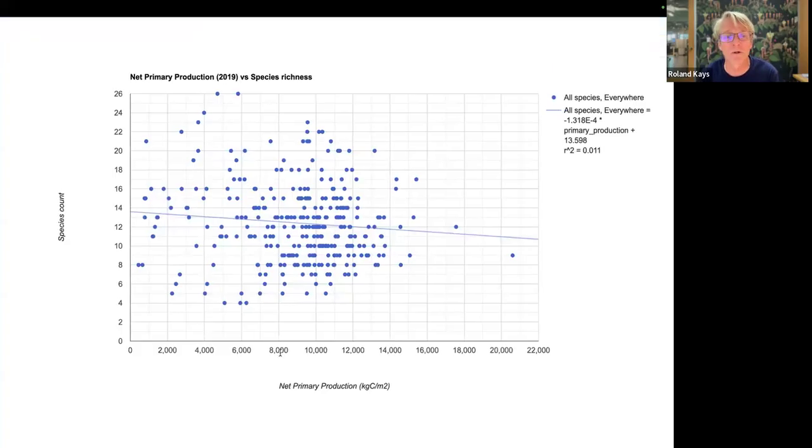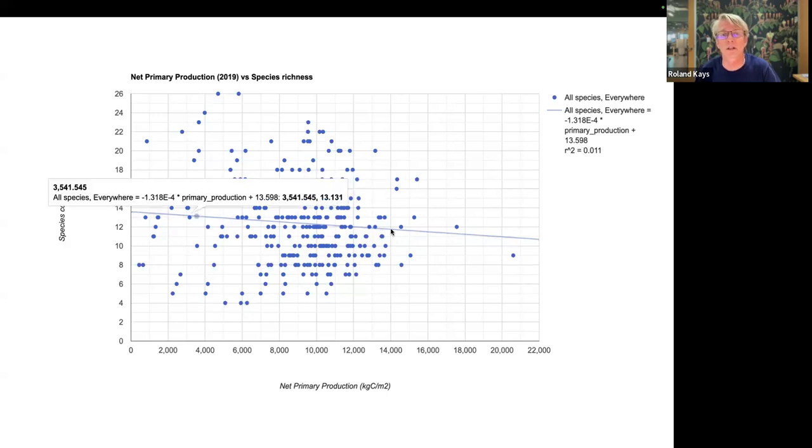So this is showing you net primary productivity down here at each camera array that we ran and how many species that camera array detected. And so you can see the R squared is not high, right? If a perfect correlation would be 1, this is 0.01, and you can see it's a slight negative trend. So not what we were expecting at all, not the main driver.